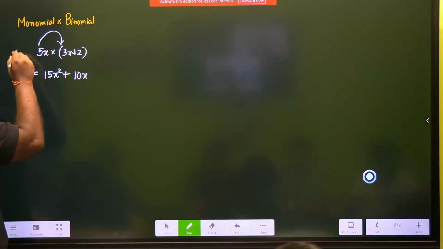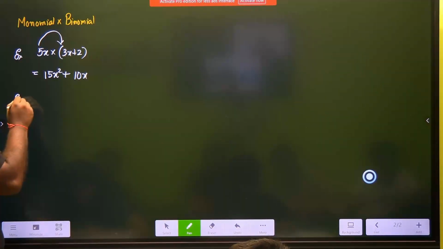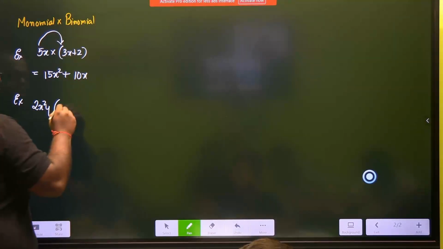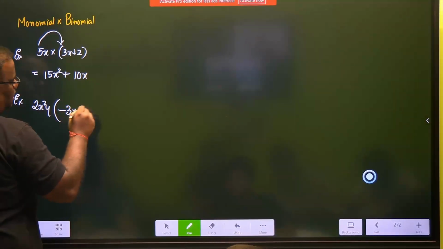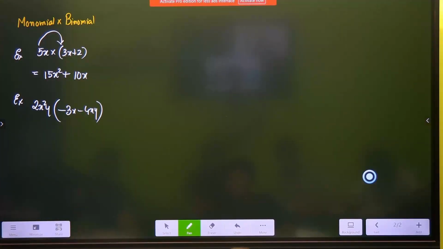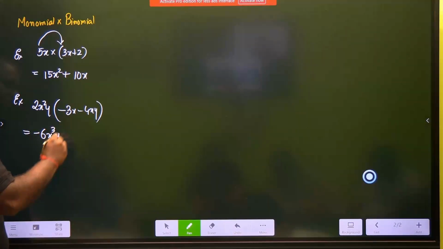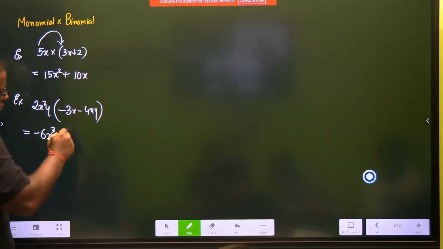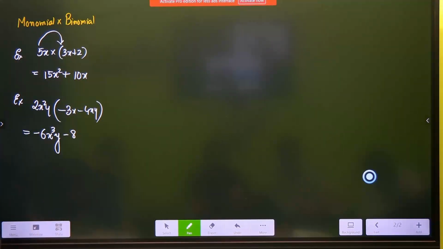But suppose we had a problem where it is 2x square y multiplying with negative 3x, negative 4xy. Right? So again, kabaddi, kabaddi. First, he will raid the bracket. 2 multiplies with minus 3 gives you a negative 6. X square with an x gives you an x cube, and y stands beside. 2 into minus 4 is minus 8. X cube y square.